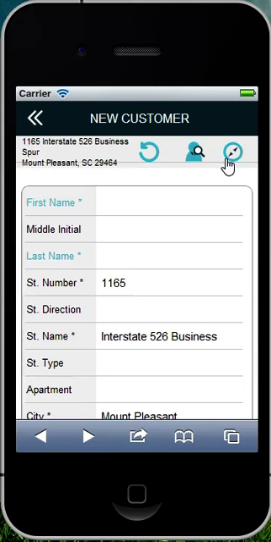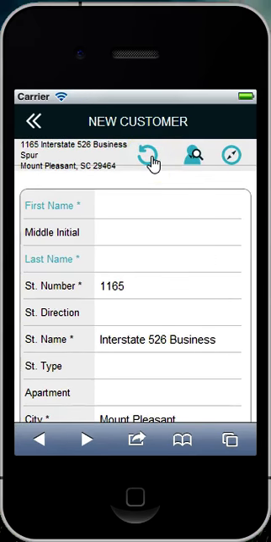You can also manually edit the fields or pull the last run address by clicking the arrow button in case the next house just needs a few number changes. Once you have checked the address is correct, you can click on the homeowner lookup button located here. This will pull in the homeowner's name based on a data lookup from the county records. Keep in mind that this name will be the homeowner and not a renter. At this point, enter in any additional information needed, then click Save.